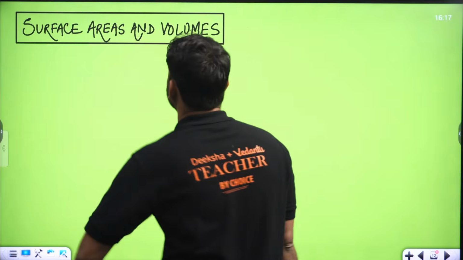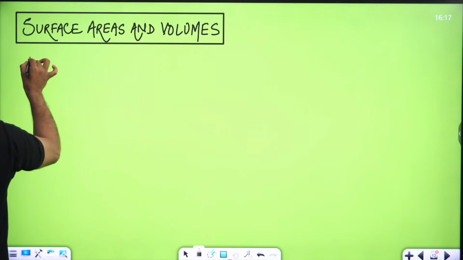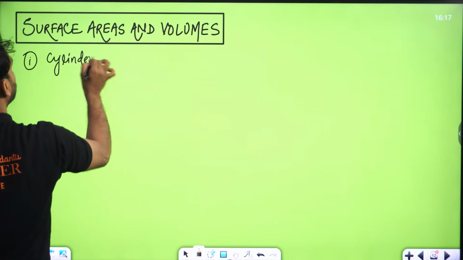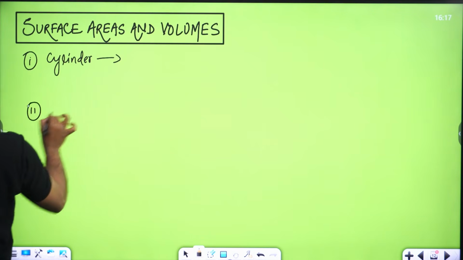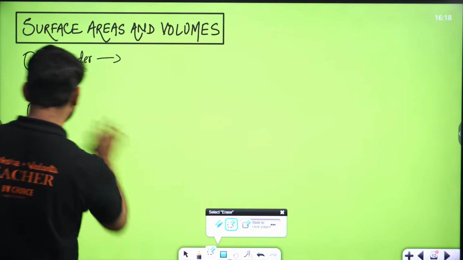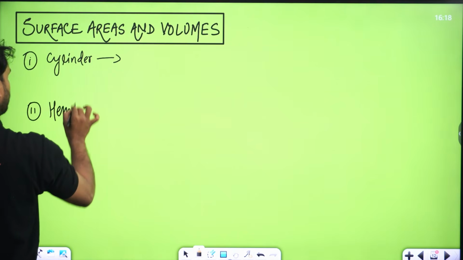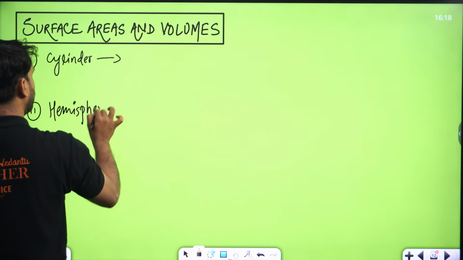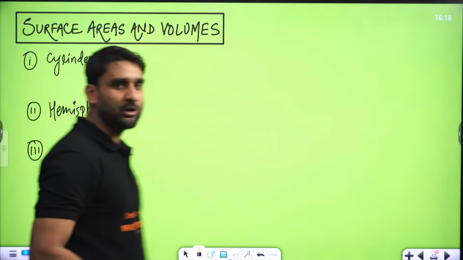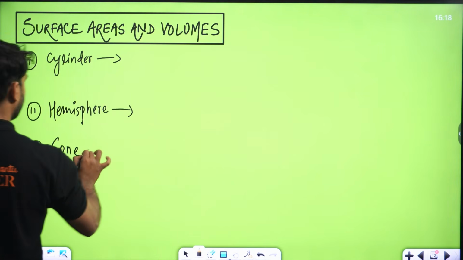Okay, surface area and volume. In surface area and volume, as per my opinion, I think you should focus on the formulas of the cylinder, then the hemisphere, as per my experience for today's exam. Hemisphere is important. It doesn't mean you are not going to give priority to other formulas. Others are also important. Sphere, cube, cuboid, all are important, but still you should focus on these formulas more.